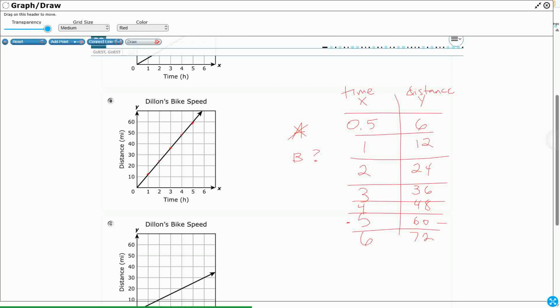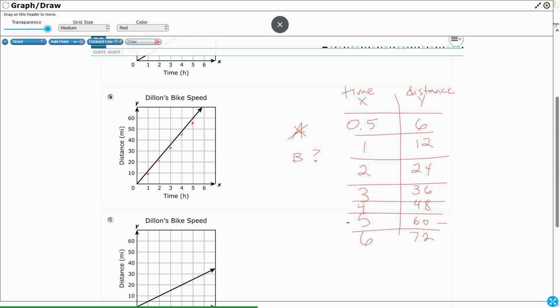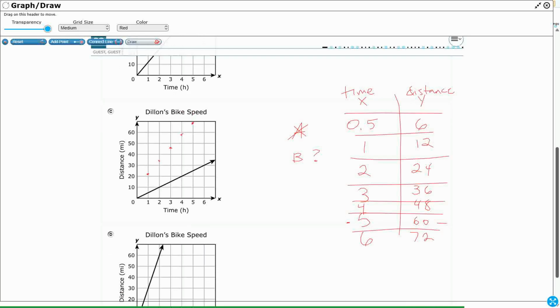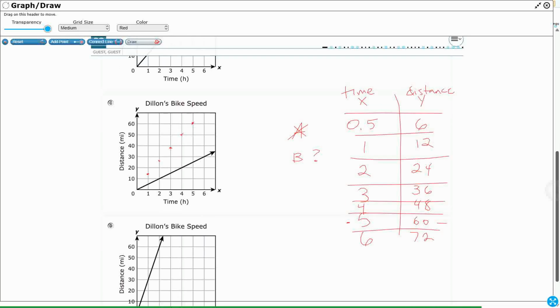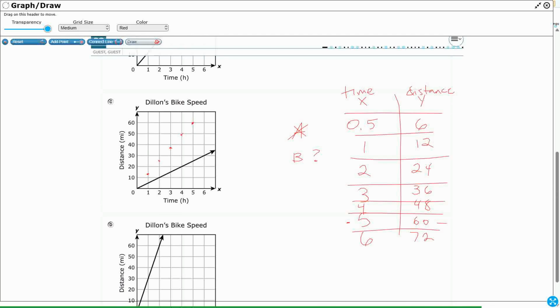And guess what? Using this graphing feature, I'm just going to bring this line down and I can use it to compare. I know that the one anchor I had was that 5 and that 60. I didn't really get the 6 and 72 because that's off the graph, so that doesn't really help us. And we see here no, this is definitely not going to work. C has got a unit rate of 10 in 2 hours, so it's more like 5 mph. This is 12 mph. It's really what we're looking at. So C is not going to work.